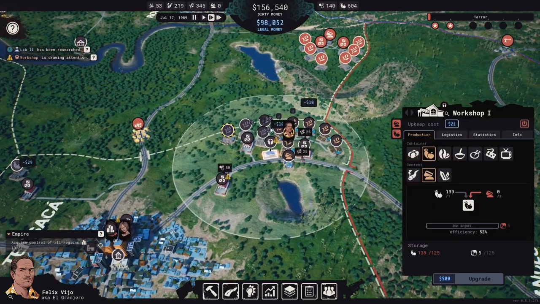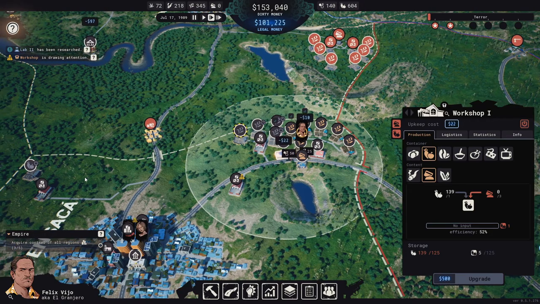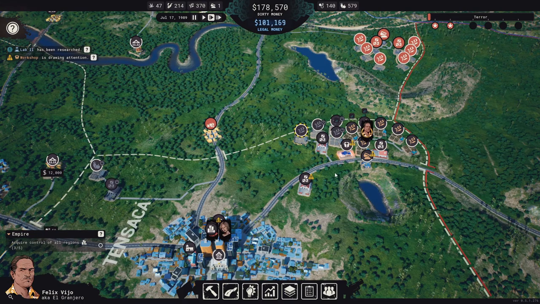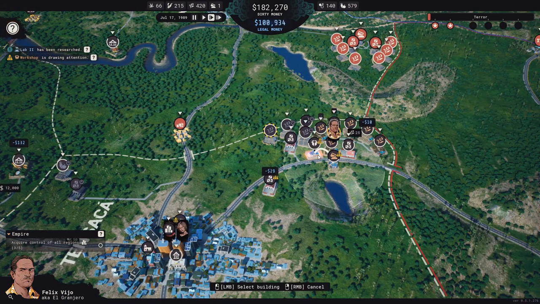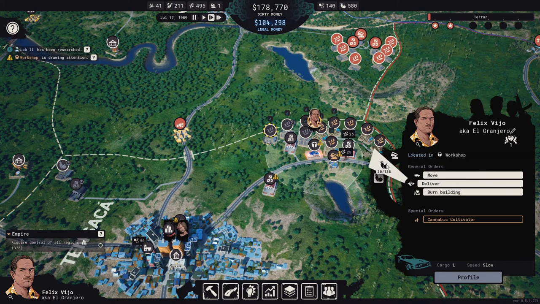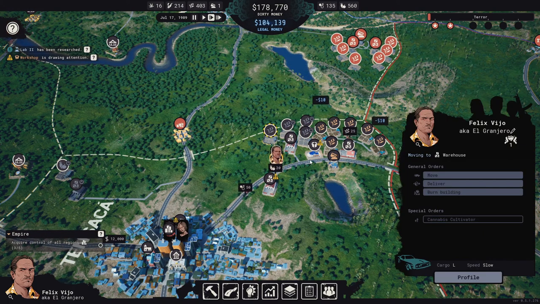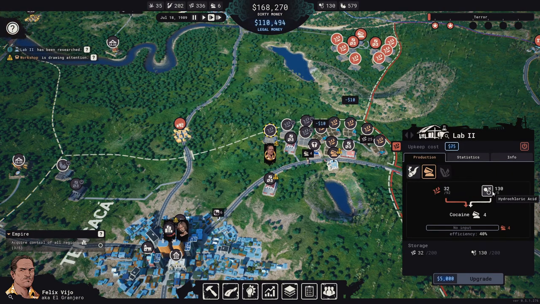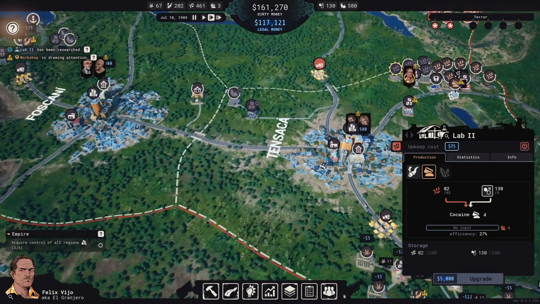Workshop is drawing attention. This one. It has too many veggies. Let's turn you off for a little while. You over here, deliver some veggies over here, and that should take it under, yeah. Good. And hydrochloric acid, you have how much? 130. Okay. So that's fine. Alright, I think we're doing good here.